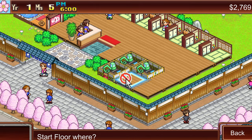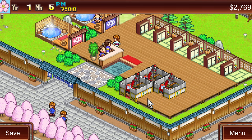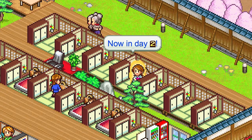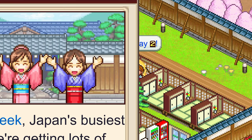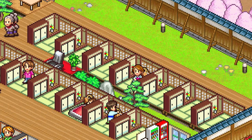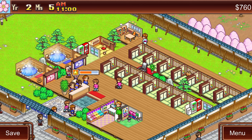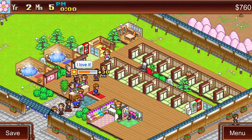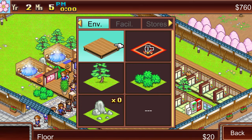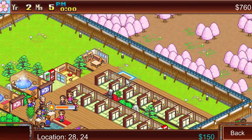Alongside all of these great new features, there are also a lot of familiar returning features from Game Dev Story apparent in the game. Auras are back and better than ever — at random times your customer will get an aura that encourages them to spend more money and even more nights at the resort, cementing the aura mechanic as a staple Kairosoft quirk across multiple game titles. I always found it funny that a customer would randomly combust and then feel extremely motivated to tip extra generously on the next facility they use.